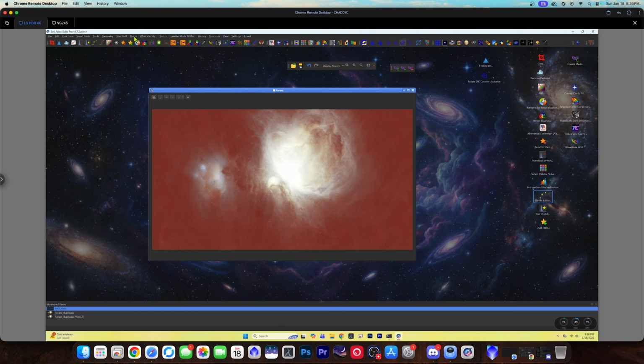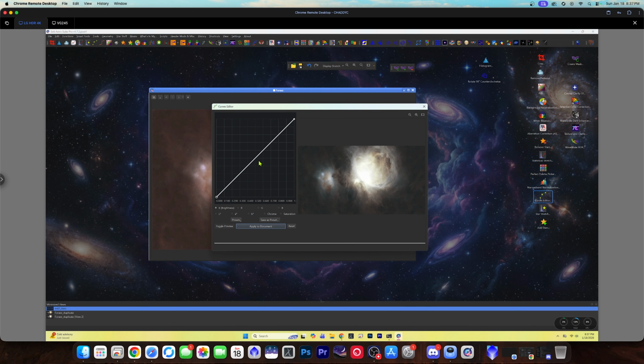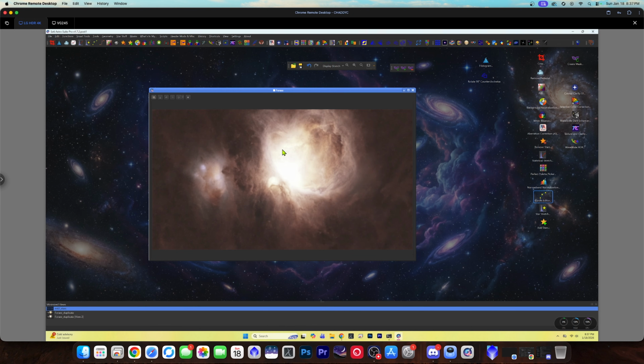So what I want to do now is invert this. And of course, he's got keyboard shortcuts, which I already explained that I just can't stand. And now let's just bring down the overall intensity on that core. Well, it's really not doing a whole lot. And the reason why is the mask itself, whether it's inverted or not, it's just not covering anything inside of there. So let's remove it and let's go into the power of masking inside of SETI ASTRO.